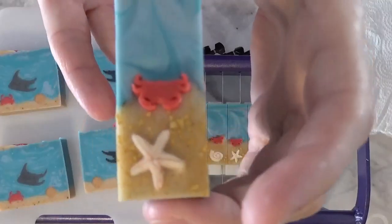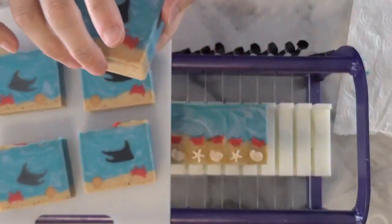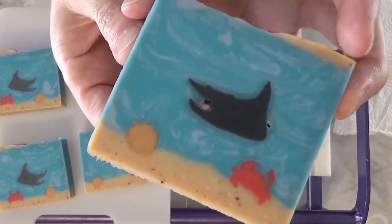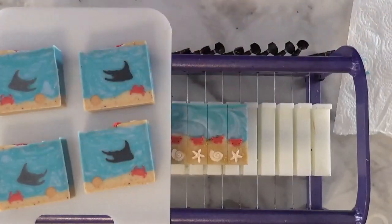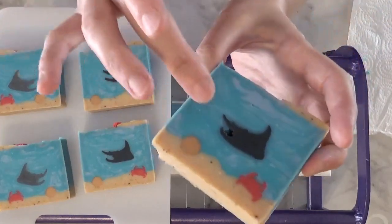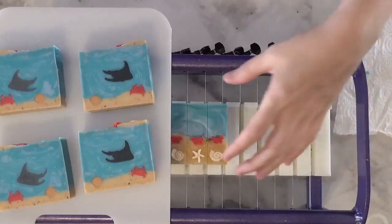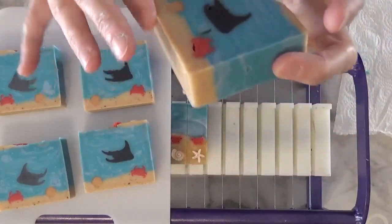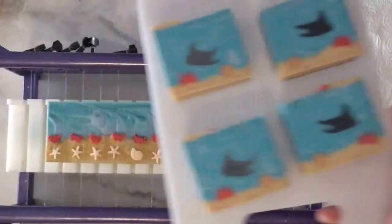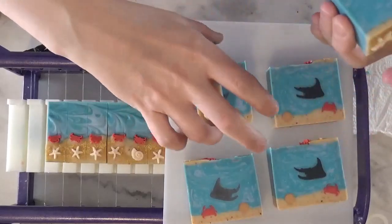So, look, there's the top. There we go. Cool, no problem. And yeah, that one goes through a little bit. Like I said, I figured this one would give me issues, and I was having a hard time because the soap was getting filled. So I'm not surprised with that. It's not the end of the world. I have the end pieces. I can infill it. The question is, how many pieces does it go through? I think it's just those 5.